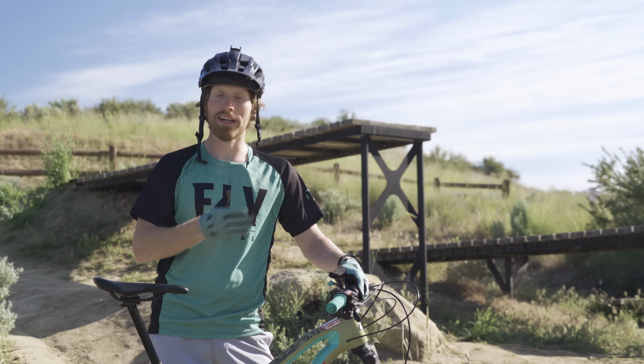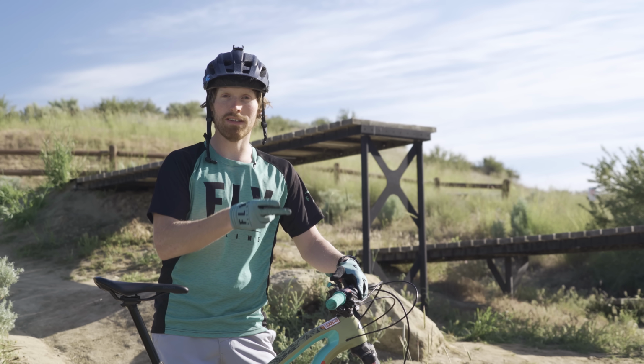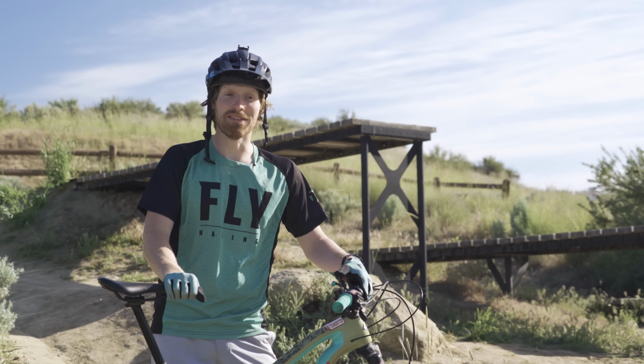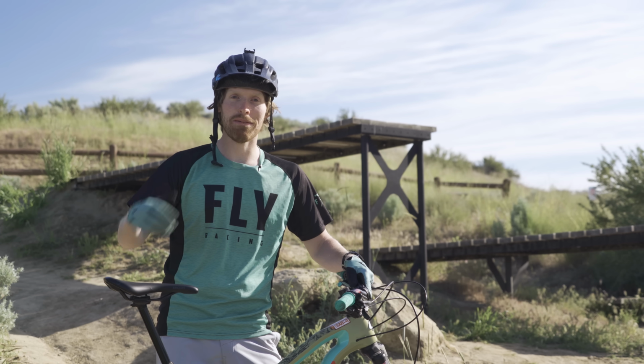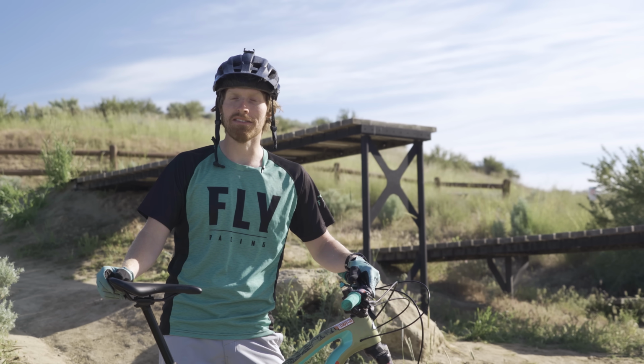So today we're going to go over it, make sure she understands what to do, when to do it, and how to do it. We'll see if she can hit some bigger stuff, and she's been wanting to hit some of these for a while, so we'll see how it goes. So let's grab April and we'll start going through the process of how to hit a drop.